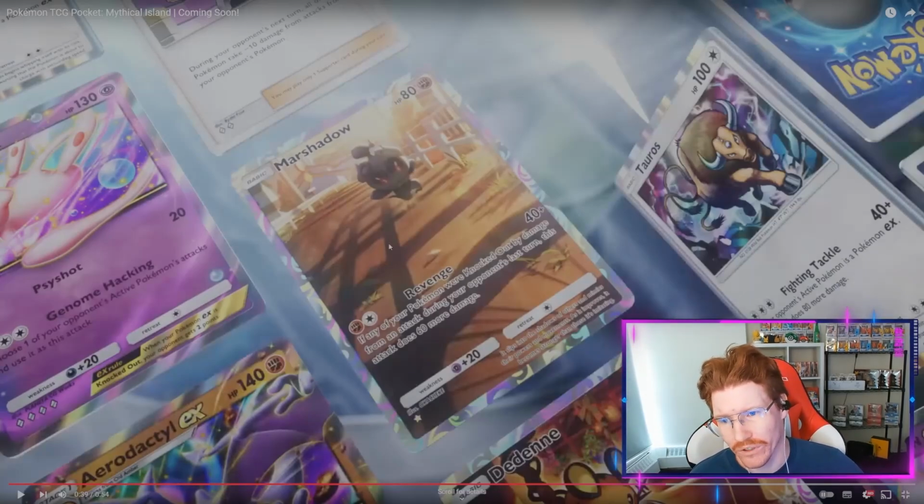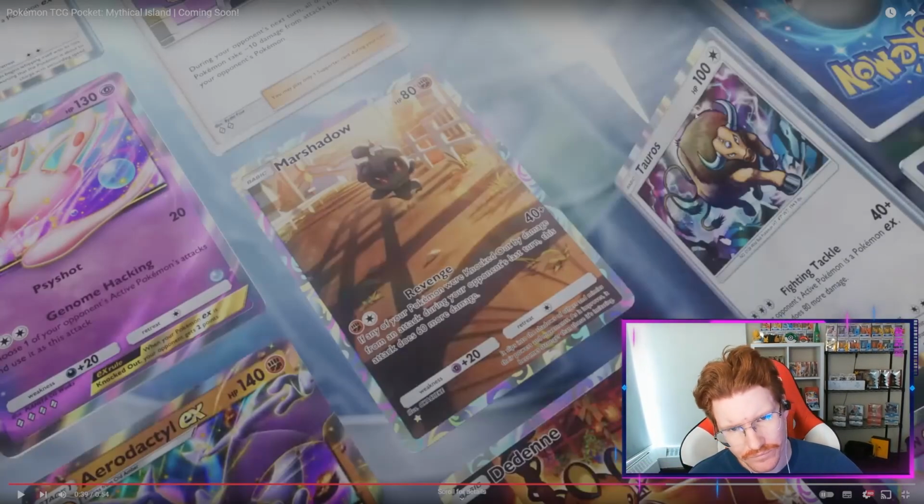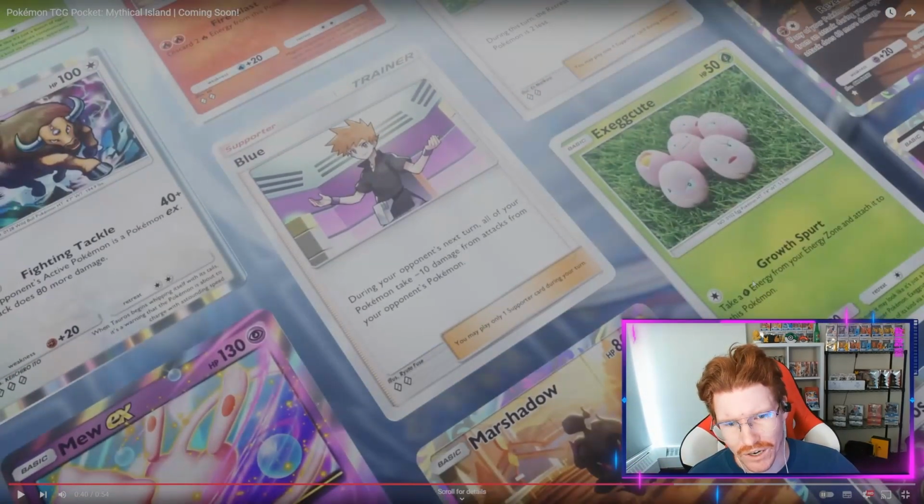I like the artwork of Marshadow, because Marshadow is always a pretty cool Pokemon, but I just don't know how good it's going to be. We have Tauros. Fighting tackle, 40 plus, 80 more damage if your opponent's active Pokemon is an EX. So that's like a counter EX. For 3, it seems kind of bad. If it was 2, might be a little bit better, but for 3 energy, unless there's a double colorless. If there's double colorless, then I think that could be cool, right? But ultimately, I think the cost of that might be a little bit too high.